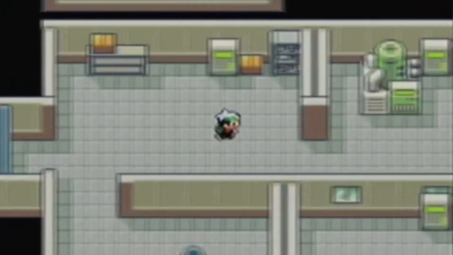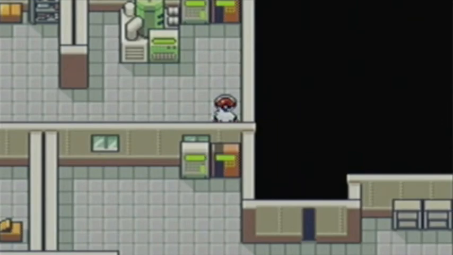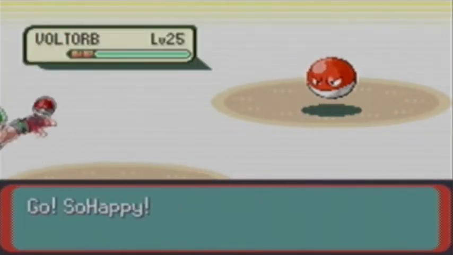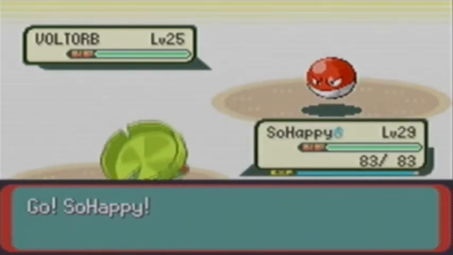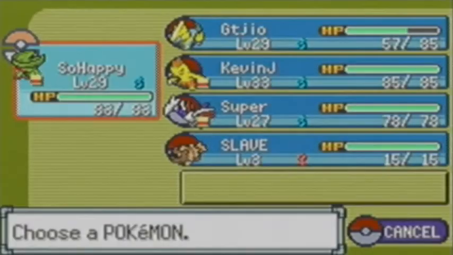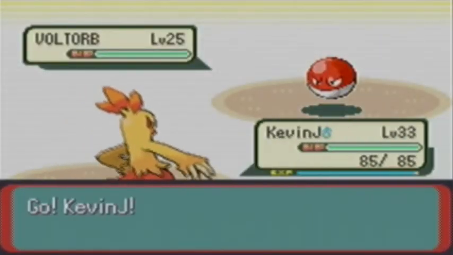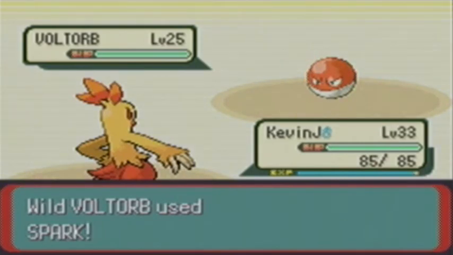Now let's go in here. Oh, look, an item. That's not an item. Okay, gotcha. Yay, look, a Voltorb. Yay. Not like I don't see enough of these in this place. Anyway, I'm just gonna get a quick switch out and just obliterate. I don't know what I'm talking about.